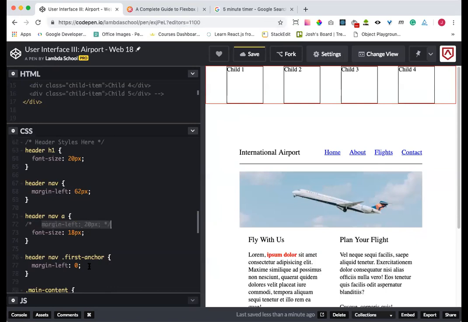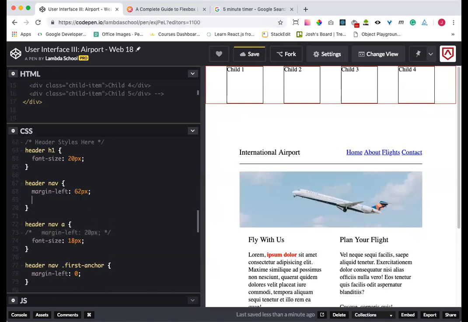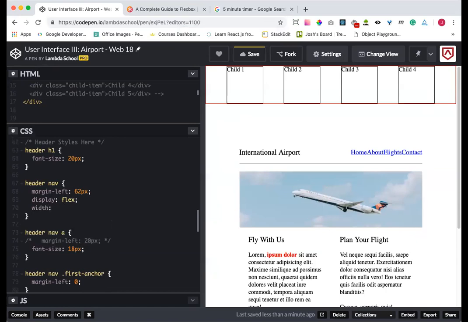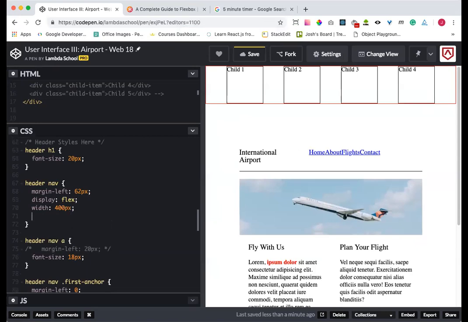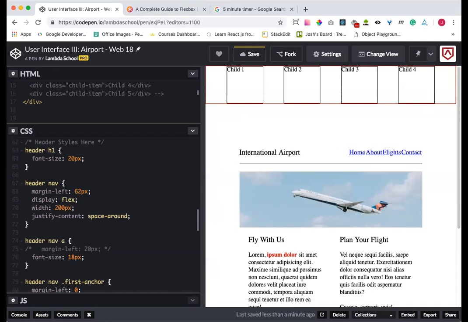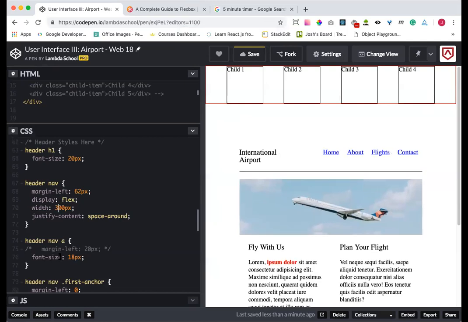So if I took margin left out, by the way, I then said, okay, on my nav, I need to display Flex. Okay, now I've got to give myself a width. 400px. Okay, cool. And now I've got to do justify content, space around. Okay, now it looks good. See how much work I had to do? Now I have to guess like 300, 200, so it doesn't mess up with my international airport. You get the gist of why I'm saying. Sometimes just one little property is the key, and sometimes you do need all this monstrosity. But for now, we don't need it.